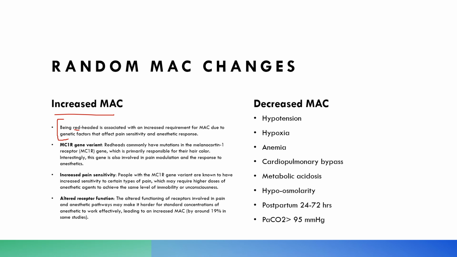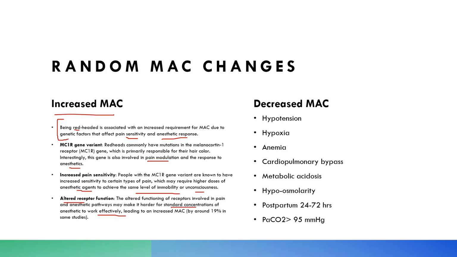This is mostly due to genetic factors that affect pain sensitivity and anesthetic response. This genetic factor is the MC1R gene variant. Redheads commonly have mutations in this gene, which primarily is responsible for their hair color, but it also is involved in pain modulation and the response to anesthetics. They may have increased pain sensitivity as well, which may require higher doses of anesthetic agents to achieve the same level of immobility or unconsciousness. Then altered receptor functioning makes it hard for these anesthetic pathways and standard concentrations of the anesthetic to work effectively.